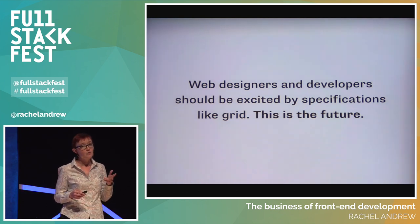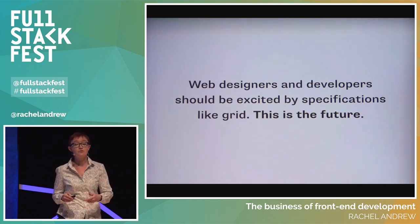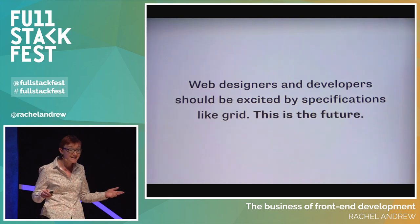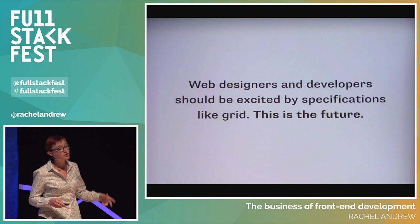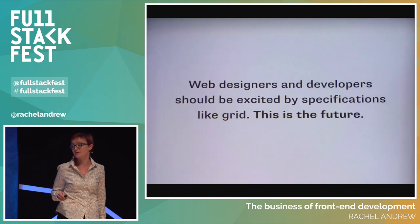And then what will happen, because I've seen it happen time and time again, is it will get into browsers, we'll be able to use it, and then people say, this syntax sucks. And the CSS working group will say, why didn't you say anything? Because people aren't looking at this stuff at the point at which you can get involved, and it is easy to get involved. They're interested. They're interested in our involvement these days.